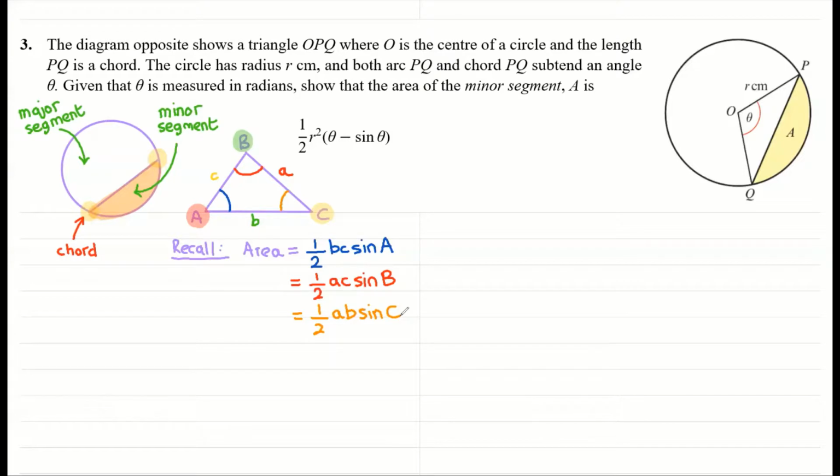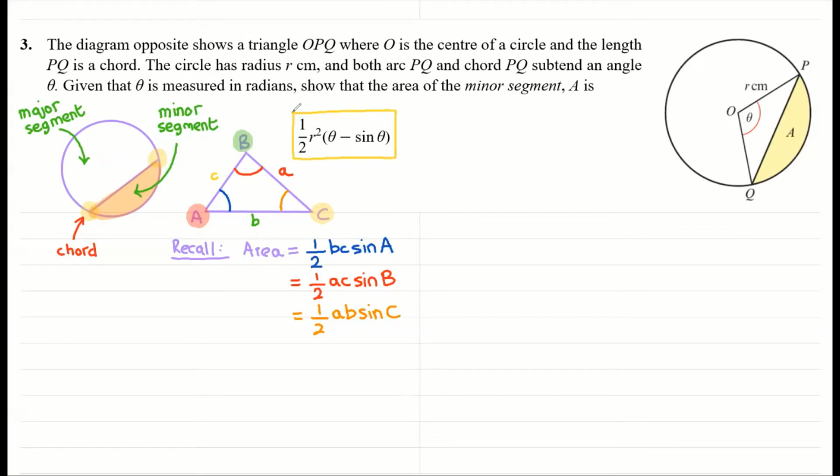So there's ways of doing that. Now, it depends which angle you have, of course, but it's an equivalent method. Now, what we're going to do in this question is use this information to prove this formula that is given here for the area of the minor segment. Now that it's shaded in yellow, or it'll be black and white on your notes unless you printed them out in color.